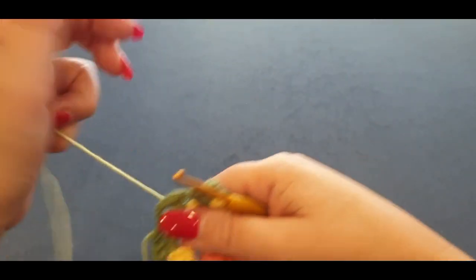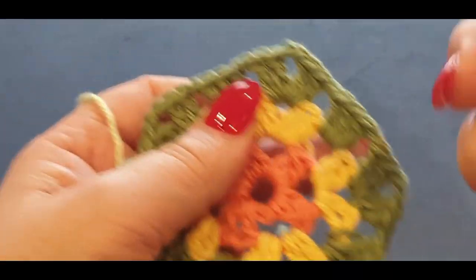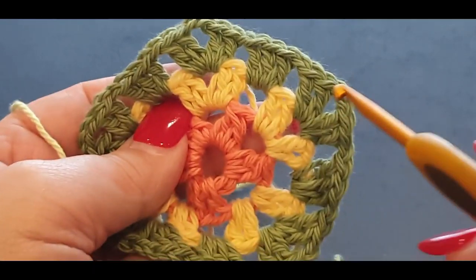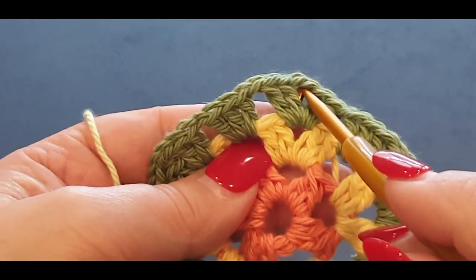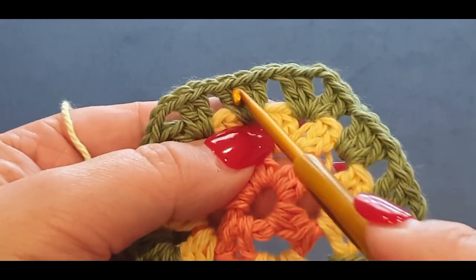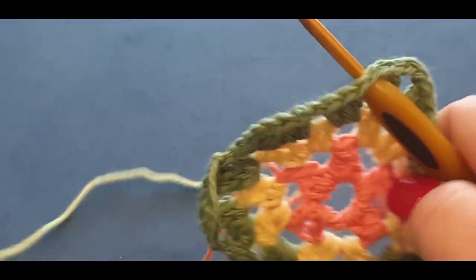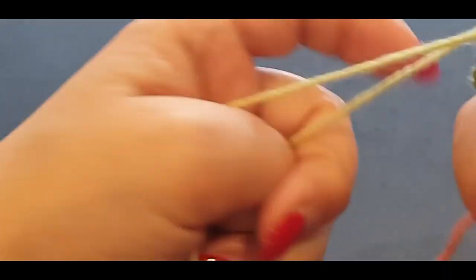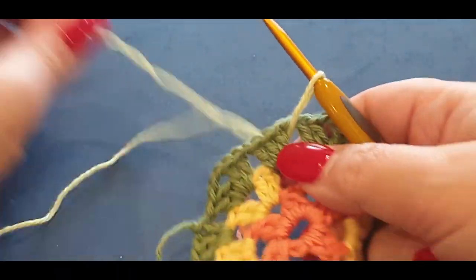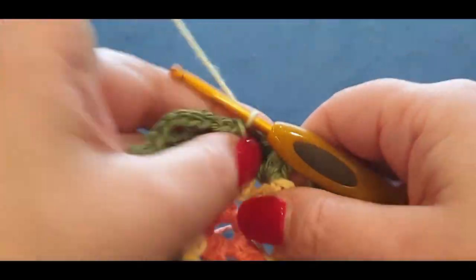Alrighty, so with our light green, you're going to attach it in any space that you like. However, find yourself a corner space, any one of these little corners that you see. Just after it, pop your hook in there. That's the best way to do it, so we know where we are. Grab your loop and just pull it through. Flip your little tail in front, and you don't have to. That's just me locking it into place.